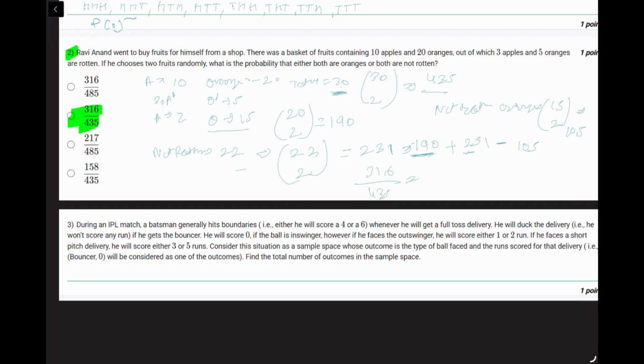So probability that both are oranges, okay? You have both the oranges, not probability, number of ways. You are choosing two fruits, which are just oranges. You're choosing two fruits, which are not rotten. And then you're subtracting the chosen fruits which were oranges and not rotten. When you subtract that from not rotten and oranges, you get just oranges, or both are not rotten, because you're removing oranges which are not rotten.